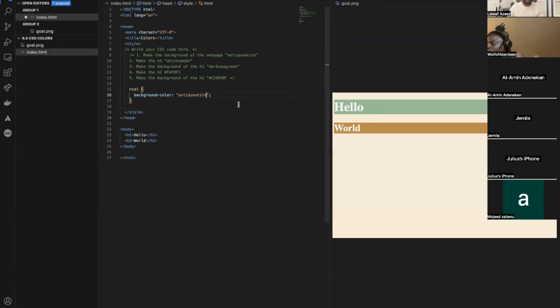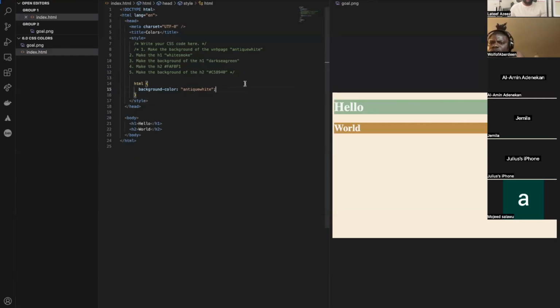Antique white. Well, why did my own background work? So I'm going to talk about that. Background is the high-level property, and background-color is more specific. Background can be anything. We can use background to set gradients. It doesn't have to be color alone. So right now it works because there are no gradients on this web page.